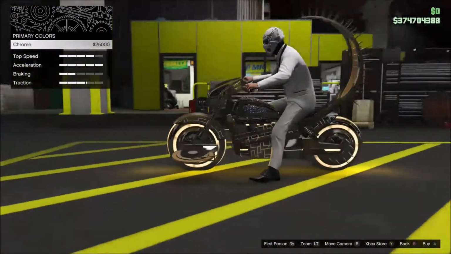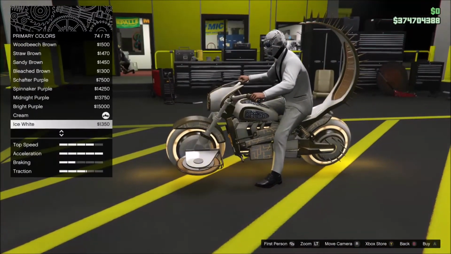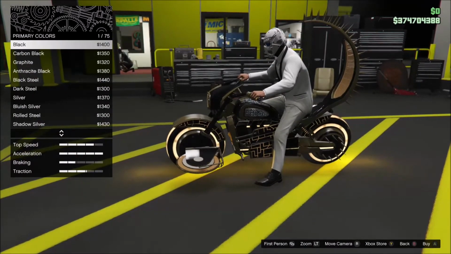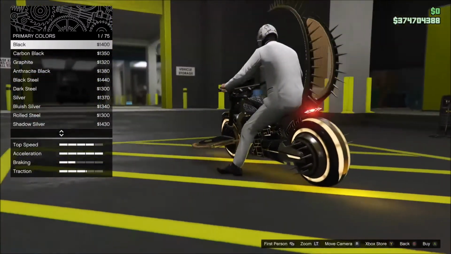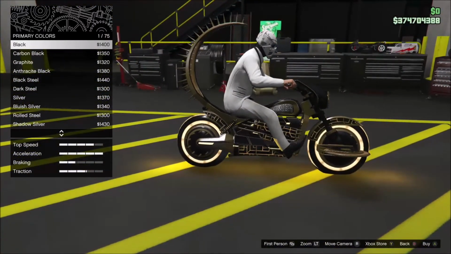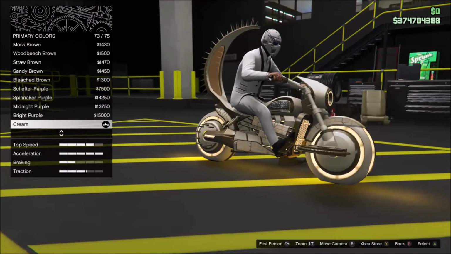Here's what it looks like in chrome right now. That looks nice. Let me just switch it up. Right now it's a cream color, purple, white, and let me switch it to what a black looks like. I think the black and the gold has a very unique taste to it. It actually looks badass. But for this bike, since I like the futuristic look and hopefully the future looks bright, I'm just going to leave it alone as what it is.